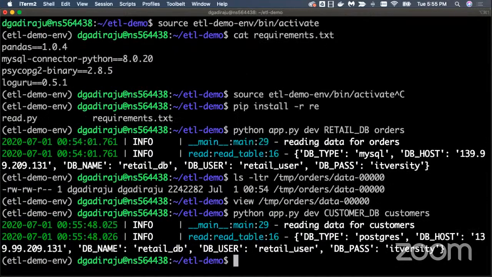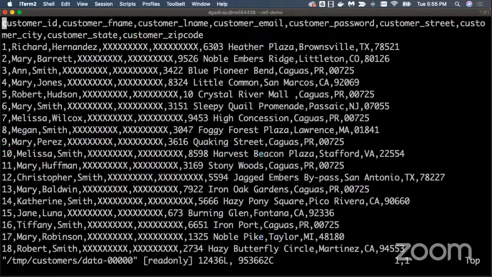Now even customers data is read into the file. We can preview the data by saying view tmp customers and then data -5 zeros, and you can see the customer data as well. You see customer ID, first name, last name, email, password, street, city, state, customer zip code, etc. Because I'm using to_csv, the data is written in CSV.